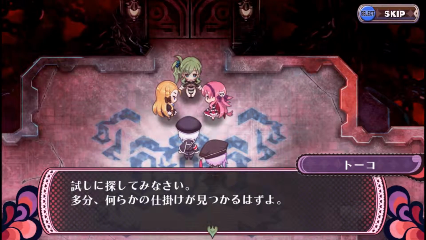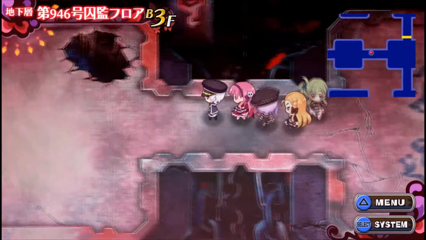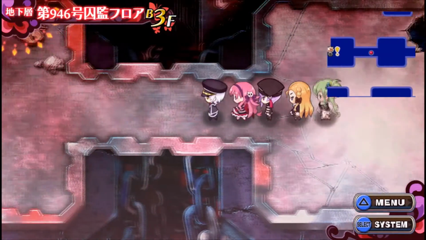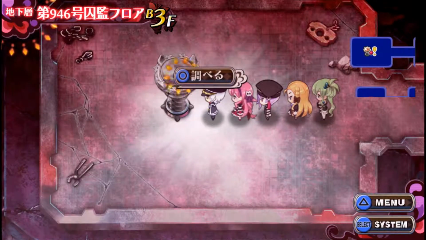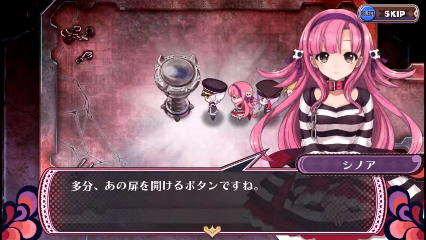Yes. Look for the key somewhere. That's always the case. Okay, let's see. What's this? It's a very big button to open the small door. Okay, well, it's not a small door.